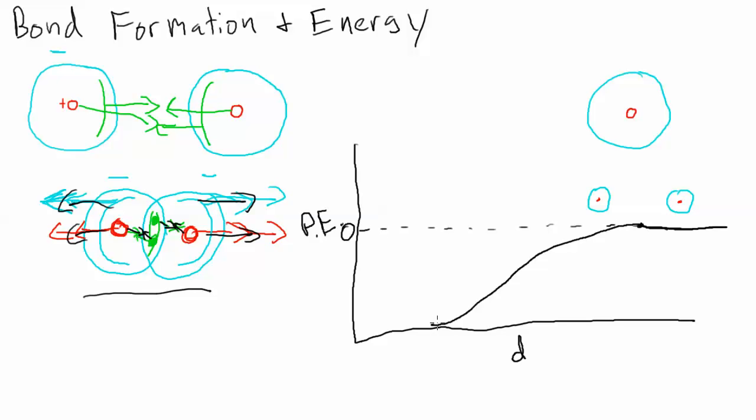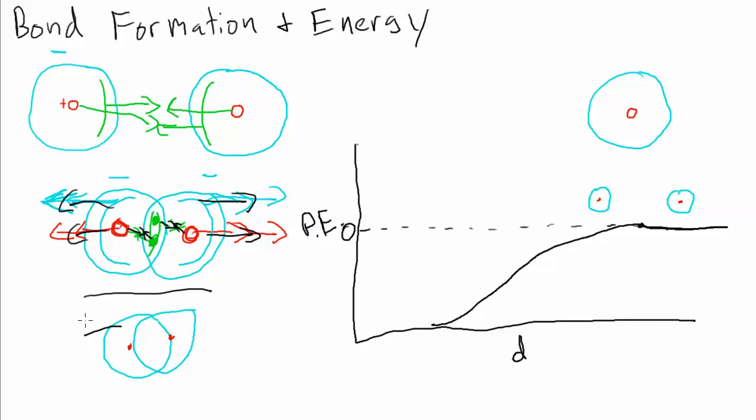But if the atoms start to creep closer to each other, let's go ahead and just draw that. If the atoms start to creep closer to each other, you're getting way more overlap of the electron cloud, and the repulsive forces inside of the atoms are much stronger. So the electron clouds pushing away from each other, the nuclei pushing away from each other, they become much stronger, and that causes the potential energy to go back up again. It actually goes up really, really quickly as they get closer and closer.